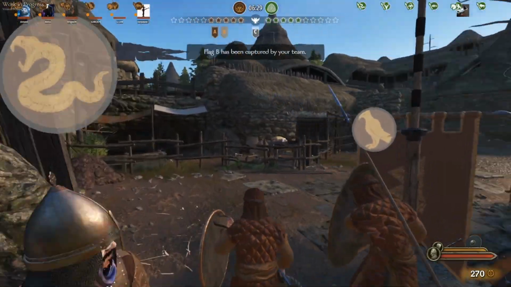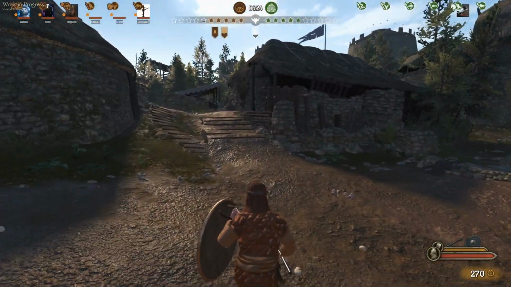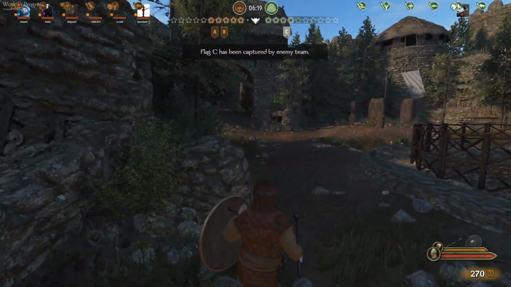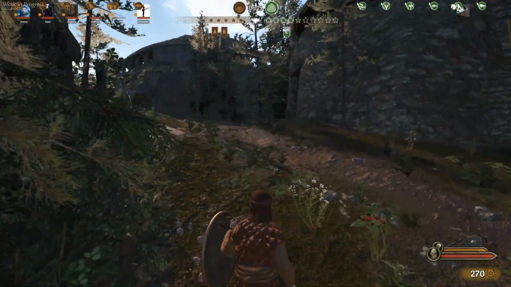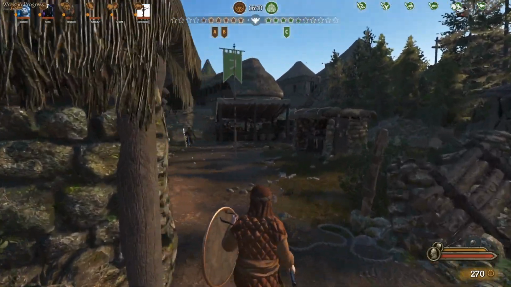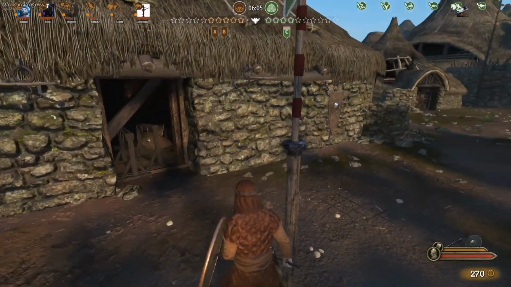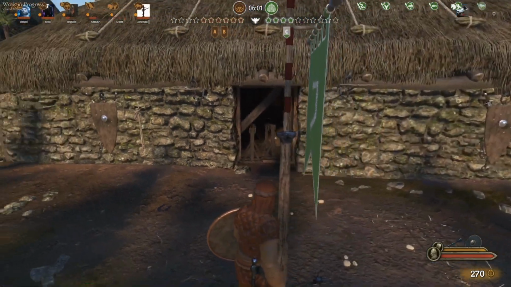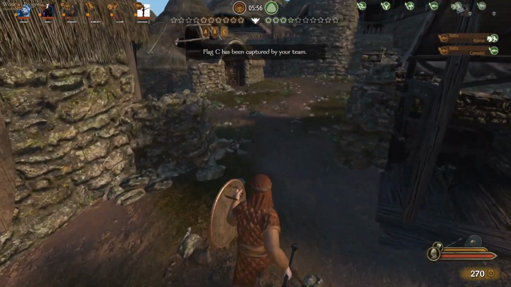So my team took A and now they just took B, and C is lowering, and the other team took C, so that's gone over to their side, so we hold 2 flags and they hold 1. You may have noticed that there's always a sound cue and a message appears on the screen. And as soon as the flag is fully lowered, then if there's a difference in the number of flags, the morale starts flowing towards the team that has the most flags.